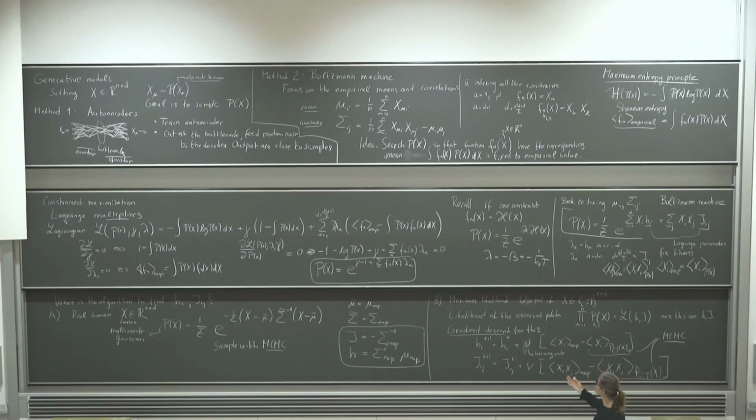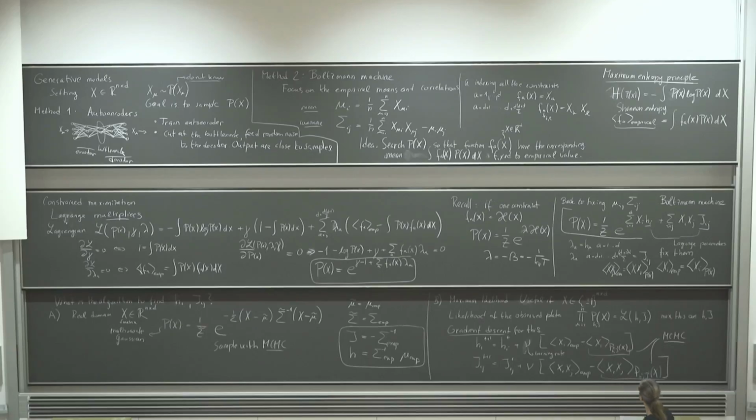The problem with what we did here is that at the very beginning, when I started method 2, we fixed the means and the covariances. But there is more in the data than the means and the covariances. Why did we focus so much only on the means and covariances? This is indeed what is often done, and the formula of the Boltzmann machine is derived from that by maximizing the entropy. But if there is more information in the correlations in the data than the means and the covariances, then we completely missed it.